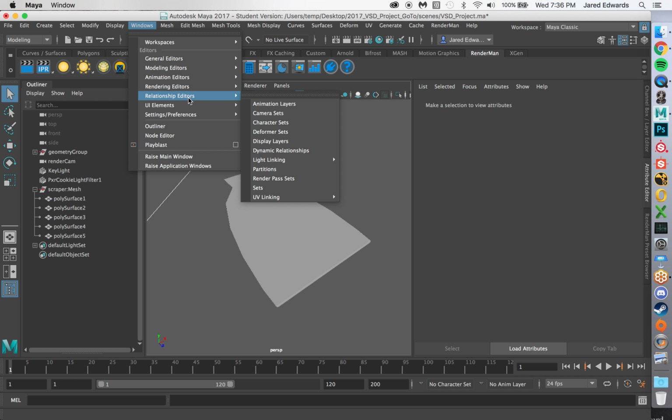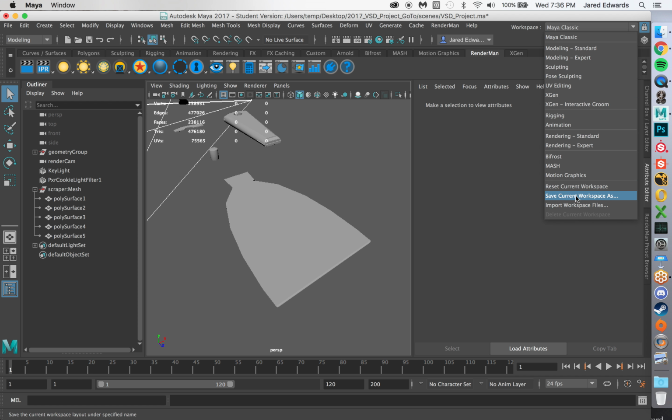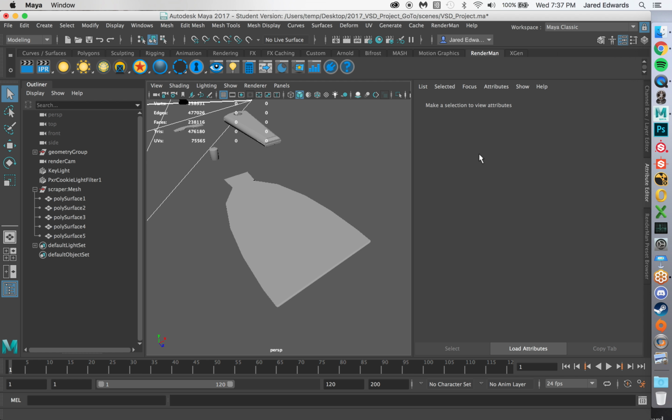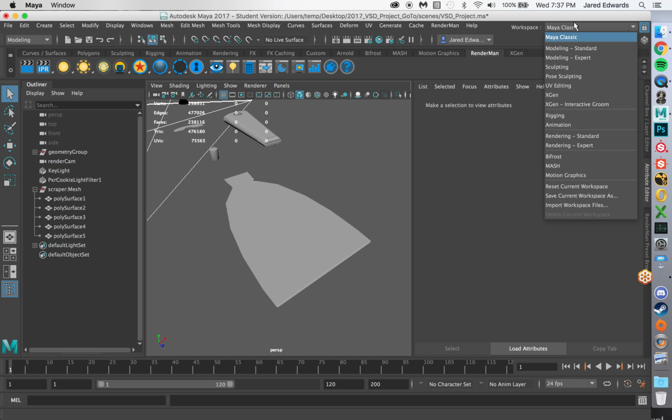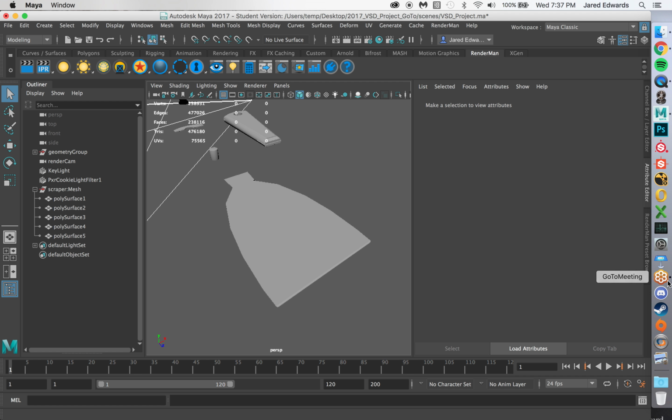And then maybe you also want the outliner visible and the perspective. You could rearrange a bunch of different windows, go up here, save it as your own custom workspace, and every time you click on that one in the list, it will immediately rearrange all your panels to the exact configuration you want. So the amount of control with this thing is kind of crazy. It just takes a little bit to get used to the concept of it.